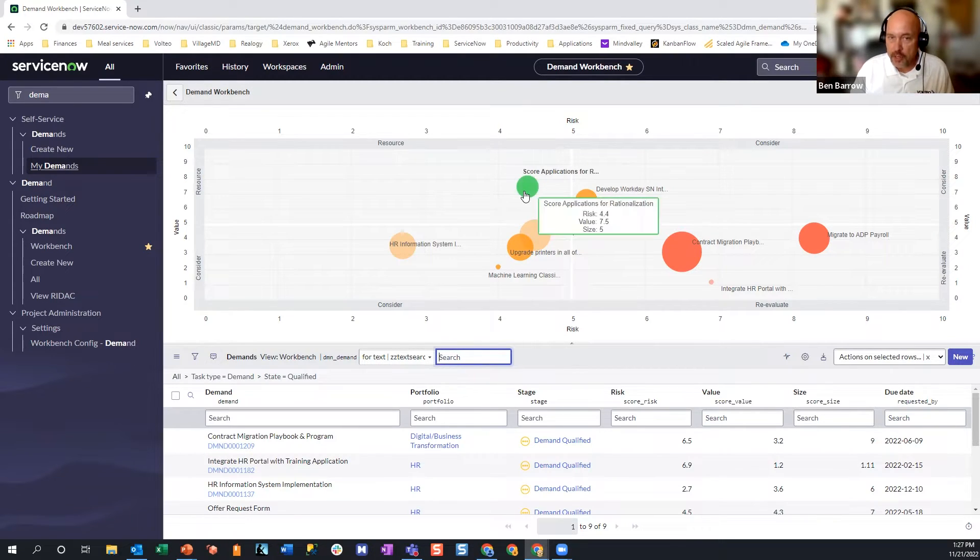The other element you'll see is the size of the bubbles themselves. Out of the box, the bubble size references what's called 'size' — a kind of t-shirt size: small, medium, large, extra large, and so forth. When I look at that, does it really add something to my analysis or comparison to determine whether it adds more value to my organization? I can't really say that it does. Is it better if a project is small versus big? Not necessarily.